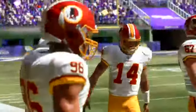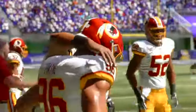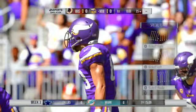Meanwhile, for the visiting Redskins, they come in at an early crossroads here, facing a tough opponent on the road where a loss would make them 0-3. And when you start that way, doubts really start to creep into a locker room, and guys start to battle each other instead of worrying about winning games.